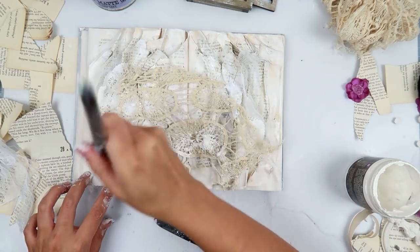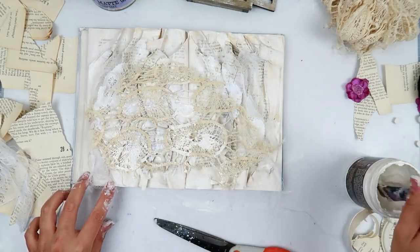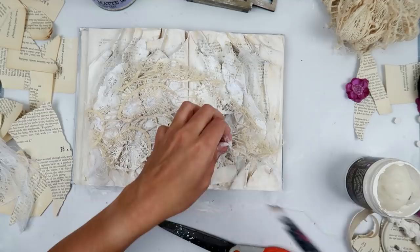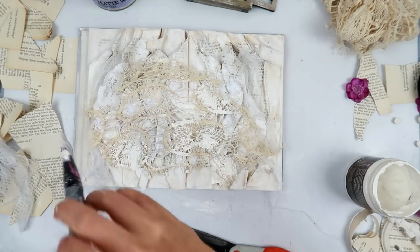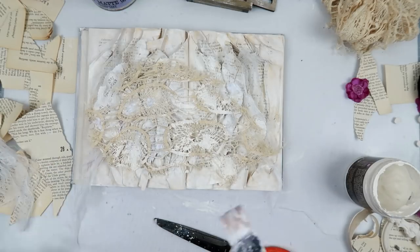It is a little bit hard to add glue behind lace because no matter what, it's going to kind of goop out and seep through. But I was trying my best, and now I'm going to add some more gesso. I am just trying to tone down all of that yellow on that lace.